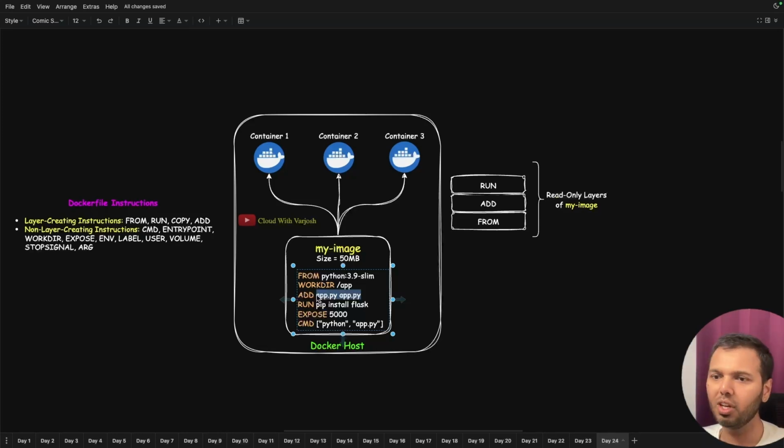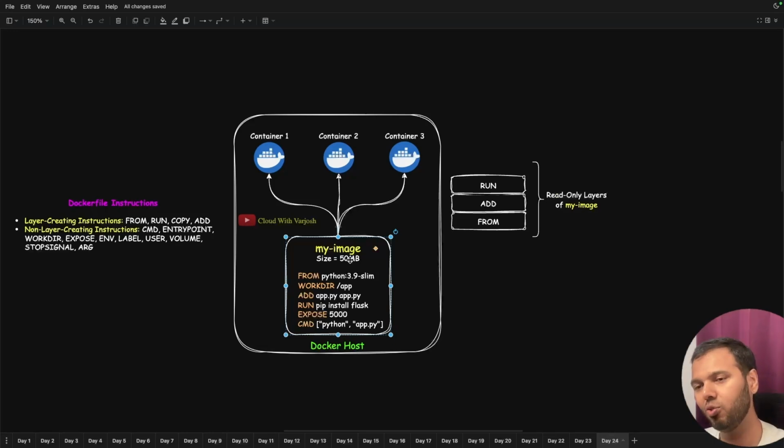And I'm just using 2 stages as an example here, but you can have multiple stages. And if you have such kind of approach, what happens in the end is your image size is reduced, which is what we all want. The mechanism that I am discussing right now is called Docker multi-stage builds. If you have any confusions pertaining to this concept, then you can look at day 5 and understand this.